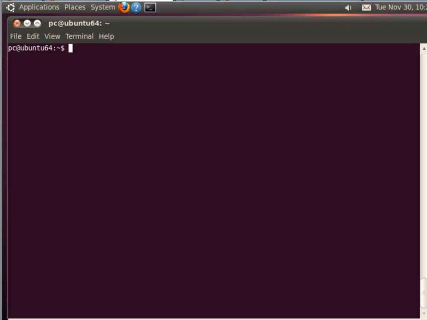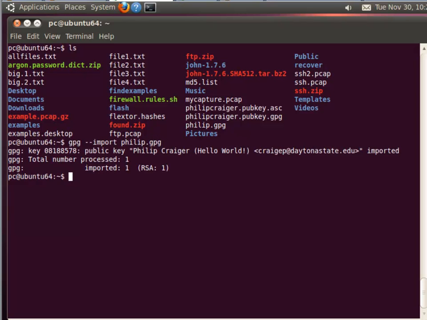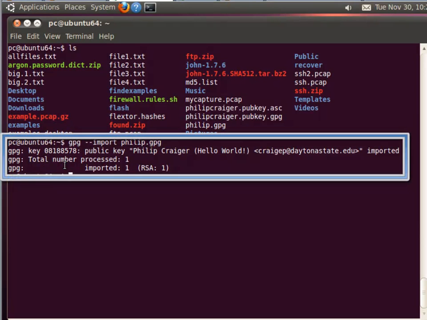So on another system, I've created another public key, and then I've copied it over to my Ubuntu system in here, and let's see what I've called this. I've created one called philip.gpg, and so what I need to do is import this philip.gpg, and GPG tells us what the unique identifier is.